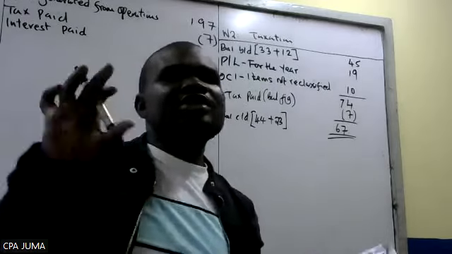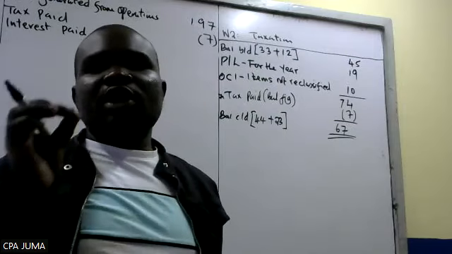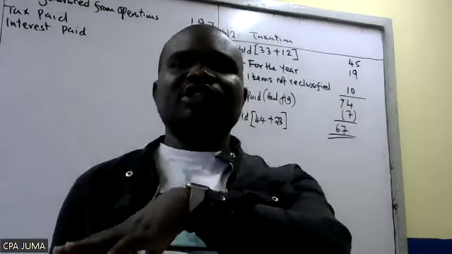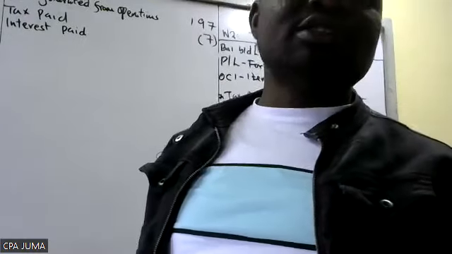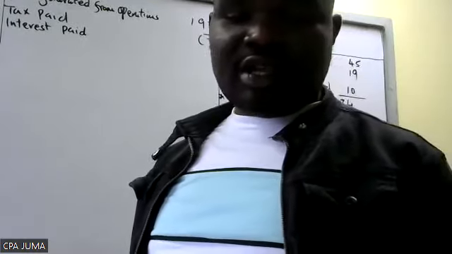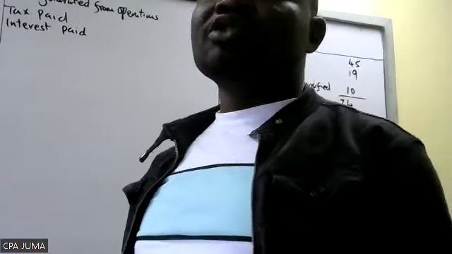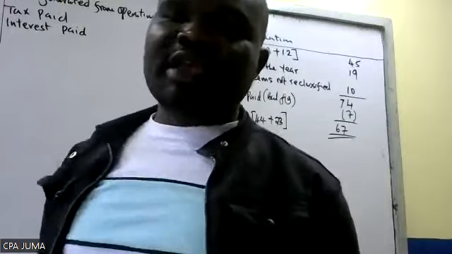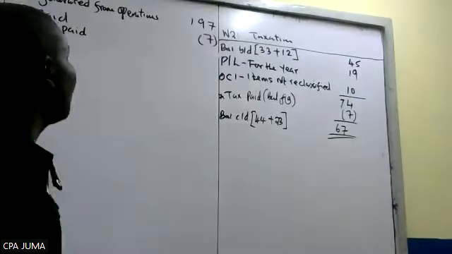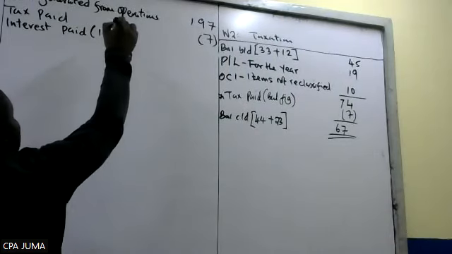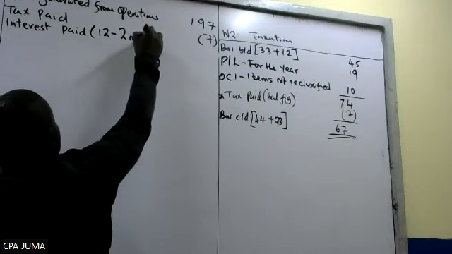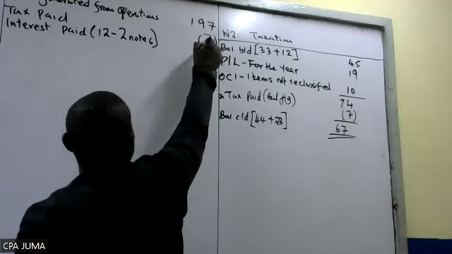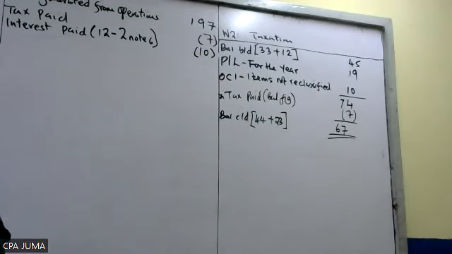So they are saying the 12 includes a loss. So a loss is not cash paid. To get what was paid, check the total minus. You know, they were exchanging currency. You go to the bureau to exchange. Then you had how many dollars? You had $20. When you change that 20, you incur a loss of 2. So that 2, you have not paid, so there is no cash outflow. So you cannot bring it as part of interest paid. So to get the interest paid, you will take the 12 minus 2. You subtract that 2 to get the actual amount paid. So the actual amount paid is 10, which you still subtract.